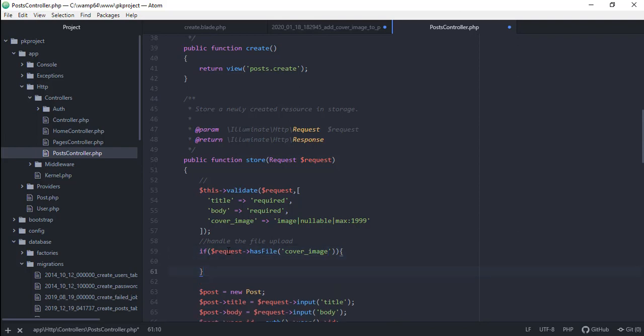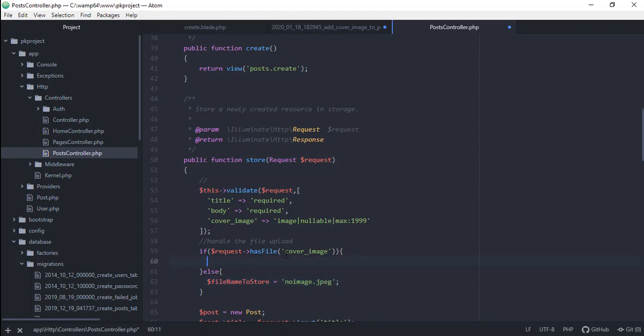Else we need to set the file name to store as noimage.jpg. This is going to be the default image for our user if he has opted to not upload a cover image for himself. So this will be the default.